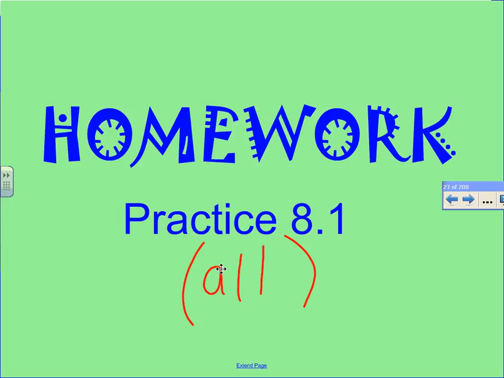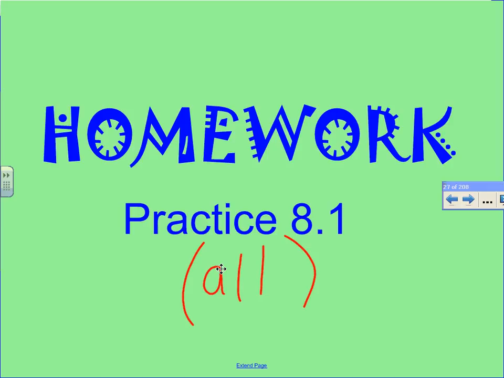Okay, so on 8.1, numbers 1 through 4, you need to list the domain and range. 5 through 8, you are plotting points and then listing yes or no, whether it is or is not a function. Does anyone need to review plotting points from last year? Steve? Yep. All you're doing is listing domain and range. That's all you're doing. So list them all.